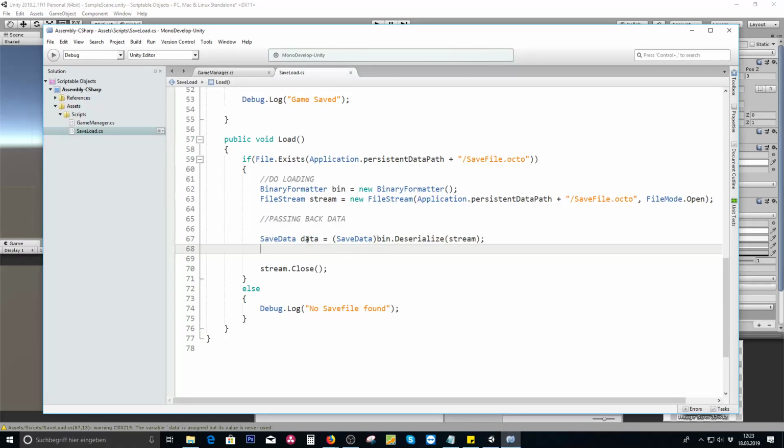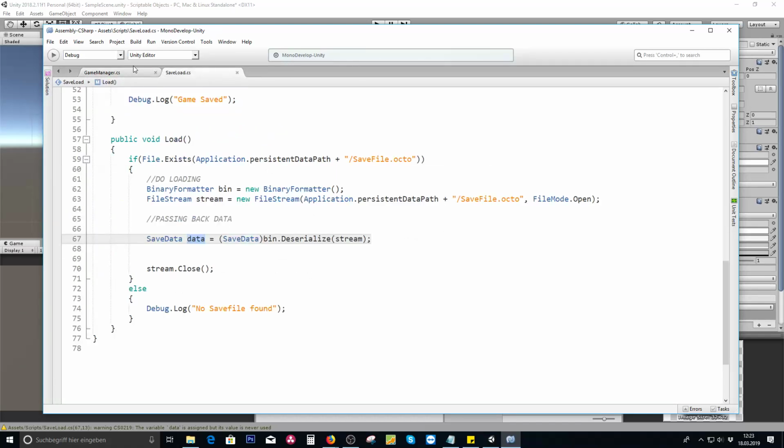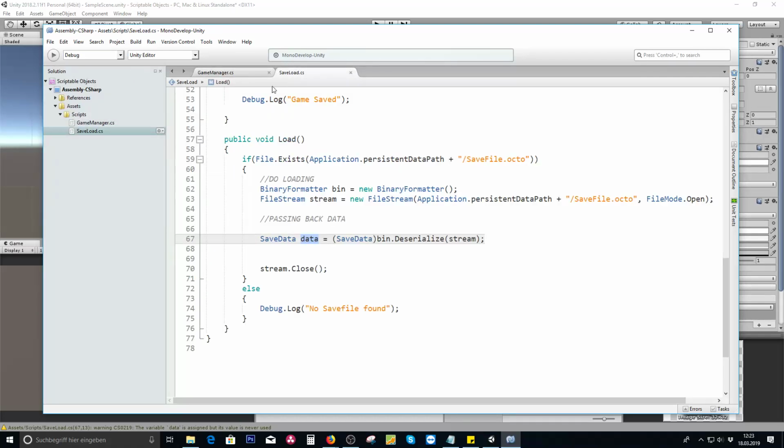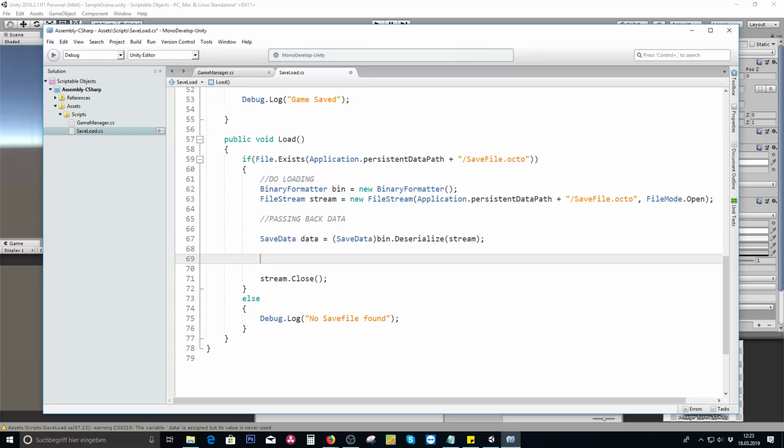So we're going to pass back now the data from this data structure, or this data placeholder. Yes, thanks for saying unserializing, yeah, deserializing. That's what we need to do. Thanks again. And now we can pass this data from the data structure over here to the game manager as well. We can now loop through, or go through both lists at the same time and bring the data back. I guess it doesn't really matter which one we are looping through.